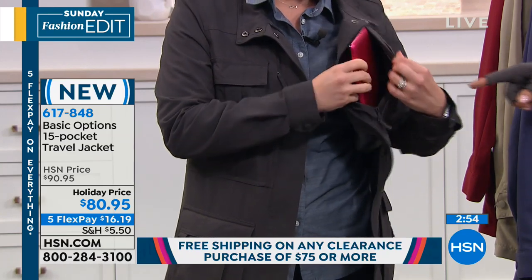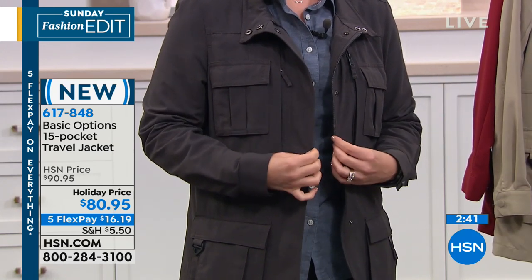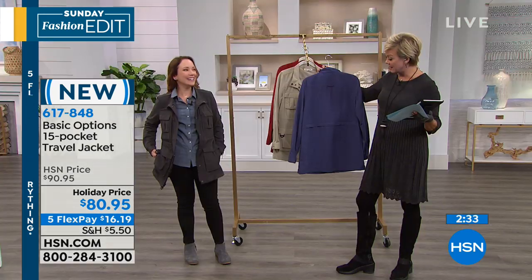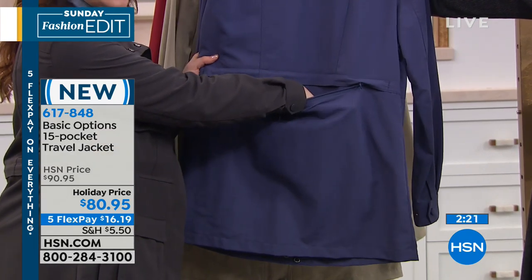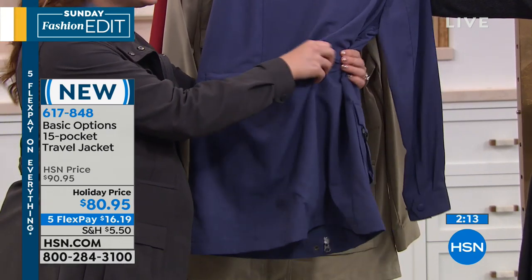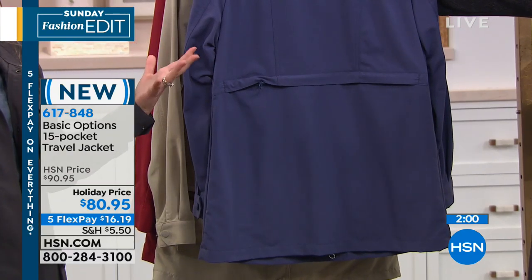I have a whole tablet in this pocket — looks like a seven-inch tablet, and there's still more room in there. If you want to use this for travel as your third wearable carry-on to save yourself some money. The back pocket is great for brochures — you're always given brochures and maps when you're traveling and they're always so big and you don't know what to do with them. This is the big pocket for that. There are two zippers. 15 pockets all around this jacket, and it doesn't add a lot of girth or weight to you.